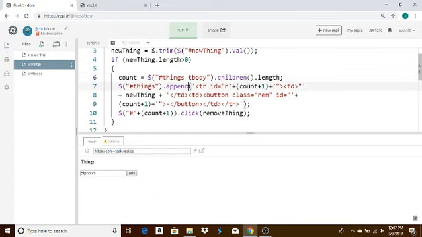So the append method lets me add the following HTML text, which is a complete row. That row is given an ID of R1, R2, R3, however many the count of elements currently is, plus 1. Then the text of the new thing, and right there is that spurious double quote.